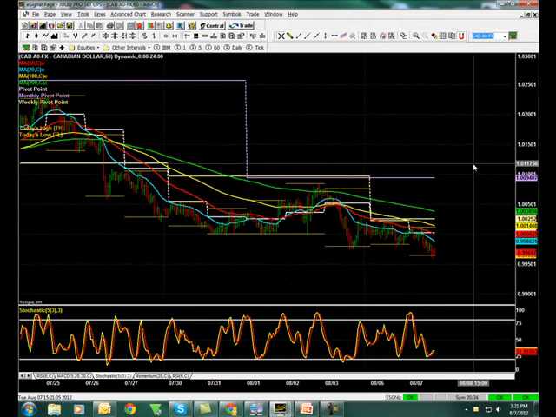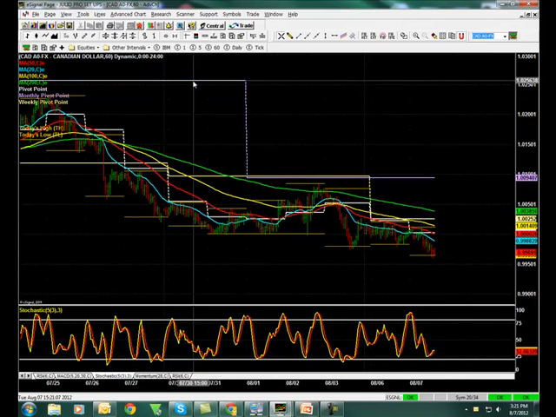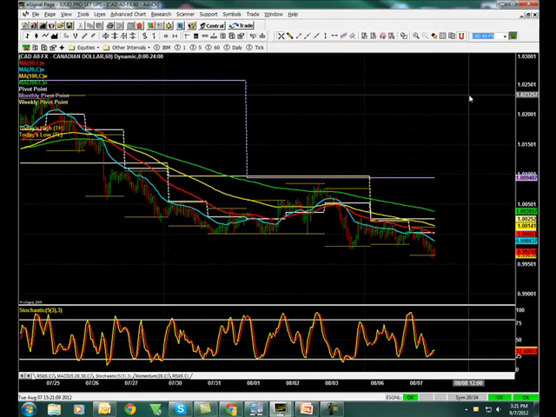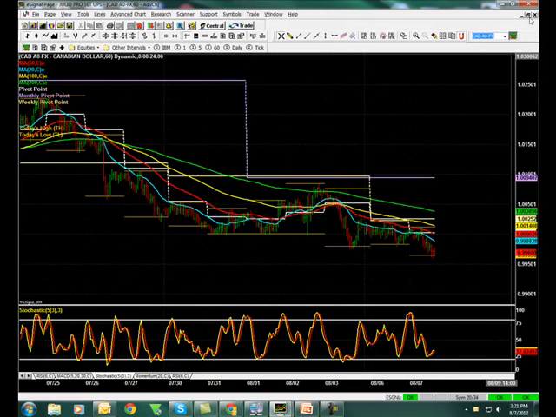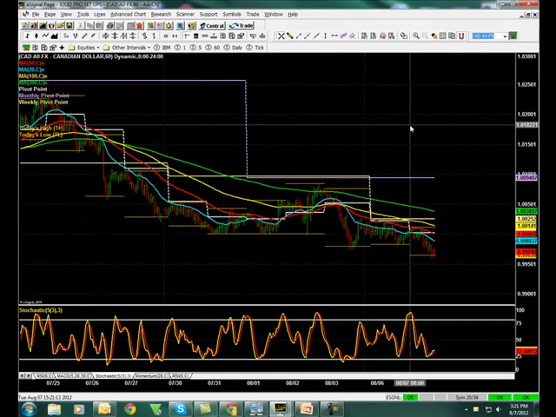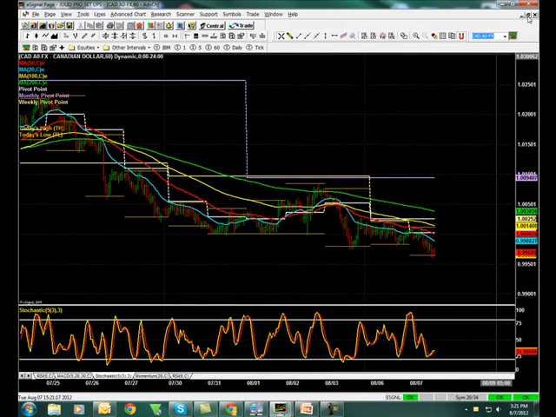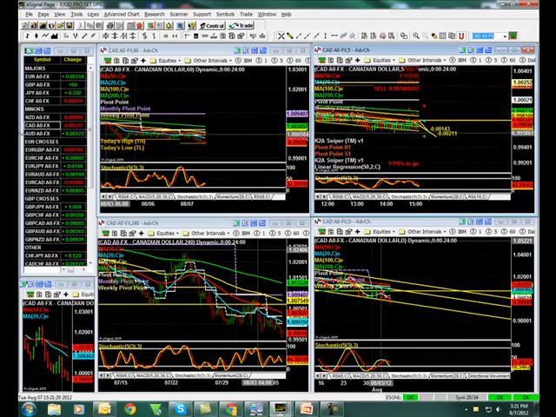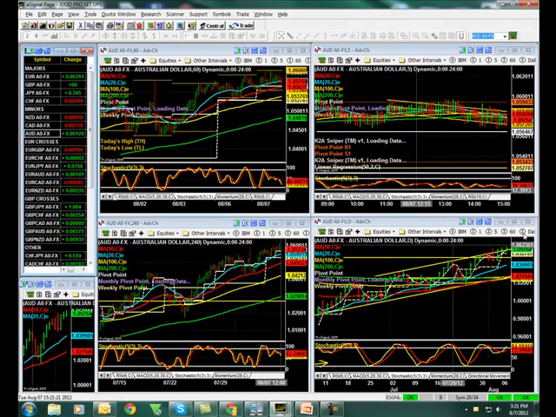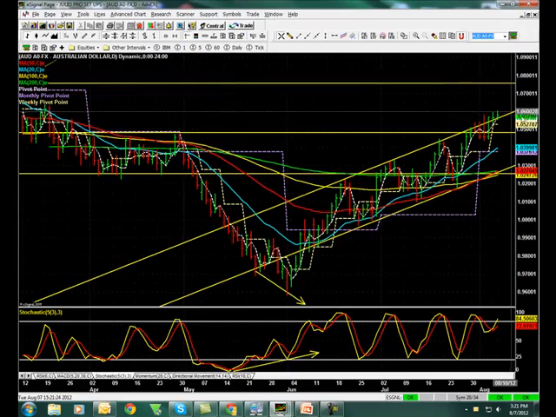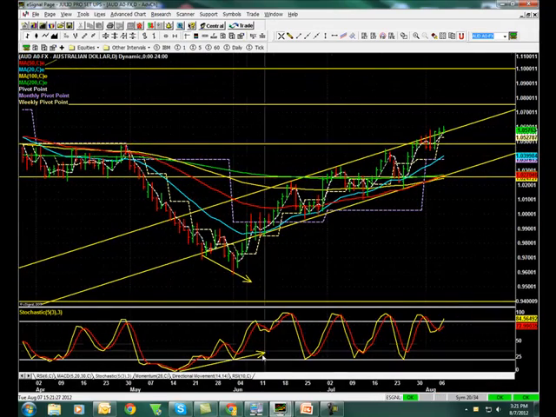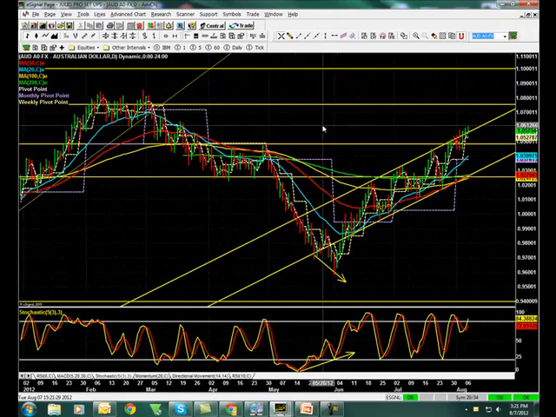So, keep an eye on that, because the key for snipers is the agreement from the 60 to the 5 minutes. In reality, you're actually trading the 60 minute time frame. You're trading phase 1 on the 60 minute, but you're executing the trade on the 5 minutes. We go to Aussie. Aussie cycling upwards, making higher highs and higher lows, breaking through all the highs non-stop as well.